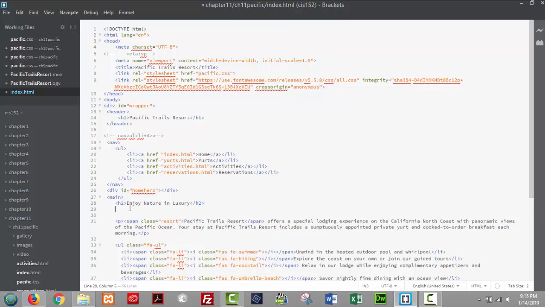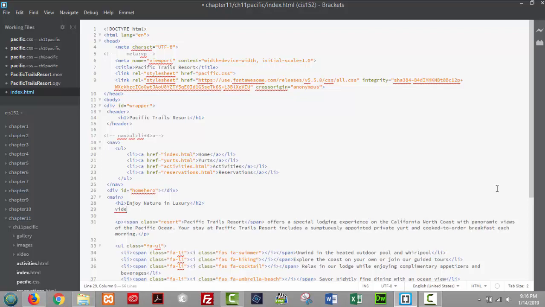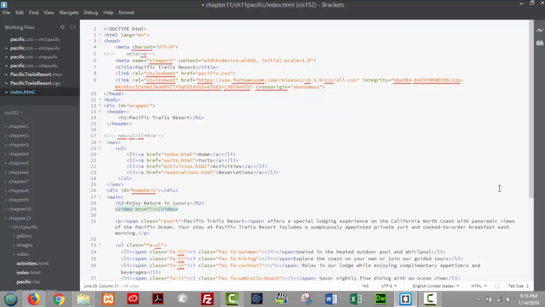I'm going to jump back up to line 29. The new HTML5 video element supports native play of video files in the browser without the need for plugins or players. The video element begins with the video tag and ends with the video tag. So I'm going to type in video. Right away, when I typed in video, it came up with source, but we're going to use multiple sources for this. I'm just going to remove this source for right now, and I'm going to type in controls.